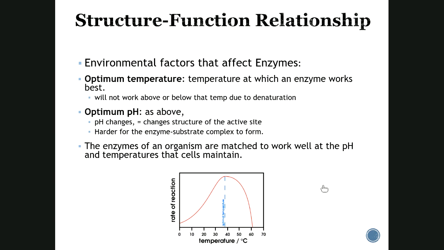So hopefully after this, you appreciate how we're going to use energy to generate ATP. We're going to be harvesting those bonds and coupling reactions to help make other bonds that we possibly need to break later on. But ultimately, metabolism is really complex. It's a lot of pathways interacting with each other. One way that we're going to do this is we're going to use the help of enzymes to make these reactions happen a little bit faster. And with enzymes, just remember that they are reusable. They're very specific on what they're going to bind to, and they have an optimum range that they like to work in.